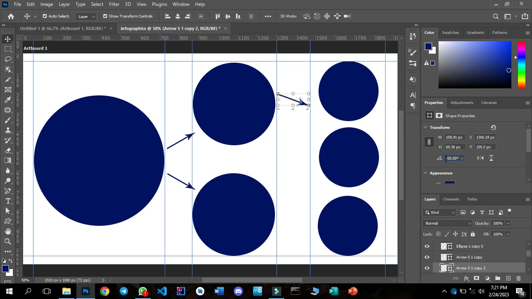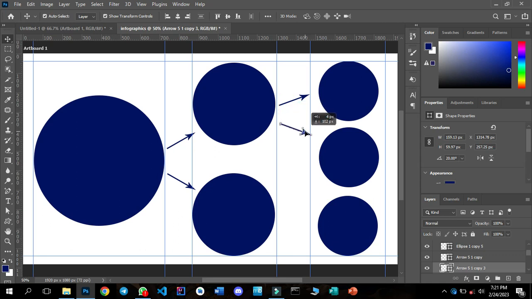I said negative 20. Good. So I think this is good, right? It's pointing out to the circle, but you can see that there is a middle circle, which means that there is another way we can also do it. That is, we can duplicate this to also point out to the middle circle in a way that we did the other. So we can just flip it like this.